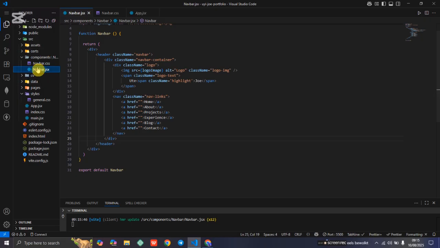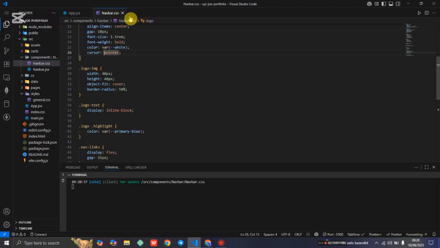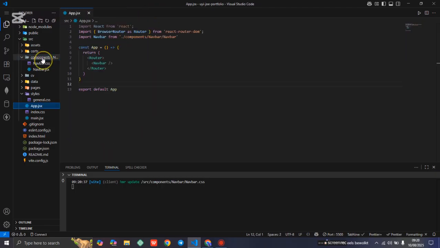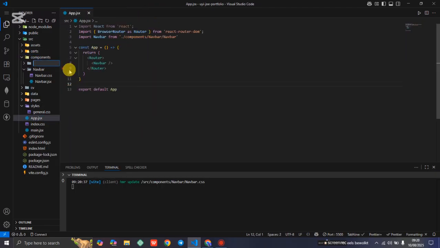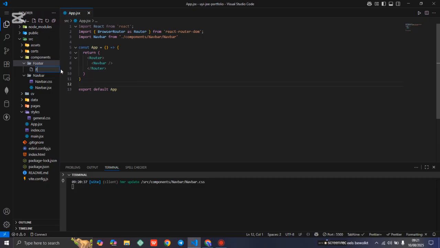Now creating the footer. All right, we'll create a new folder, but let's clean this first. The new folder called footer, and under the footer we create two files: footer.css.